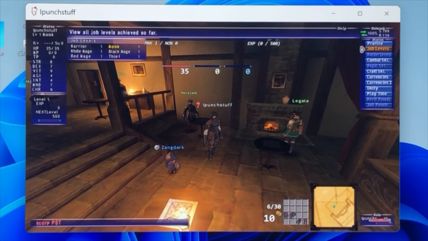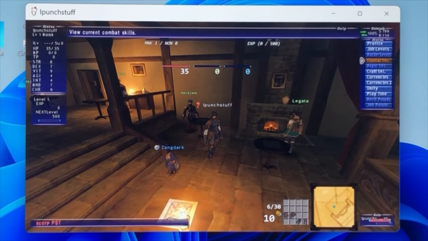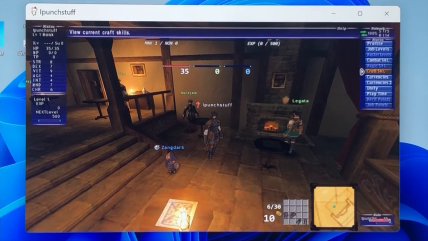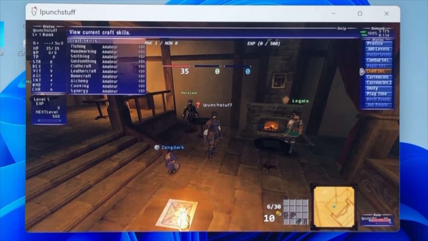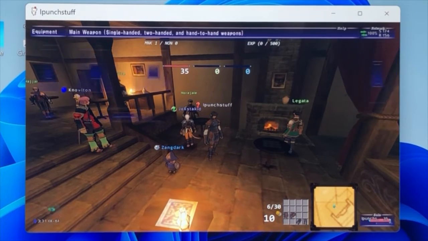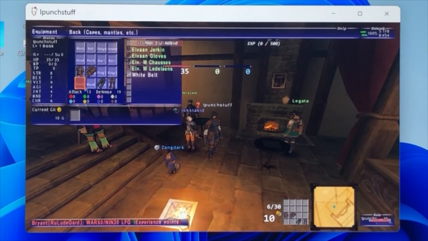And the next one is your combat skills. Only certain jobs can use certain weapons or are more proficient in weapons. Like Thief is the best with a dagger. Warrior is the best with a great axe. If you do any kind of crafting like fishing, cooking, woodworking, those are all tracked here. The different cities have different guilds, which you'll need to be part of a guild, and you can't start that until level 15.